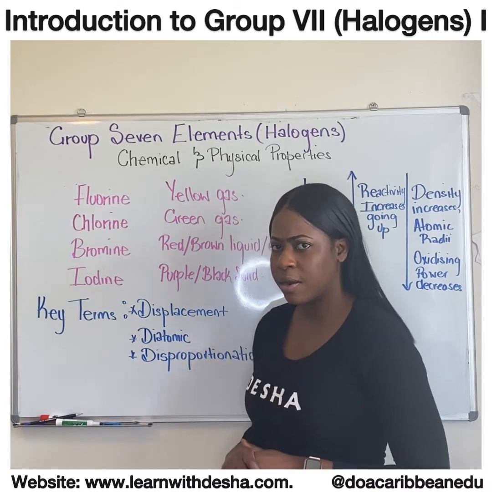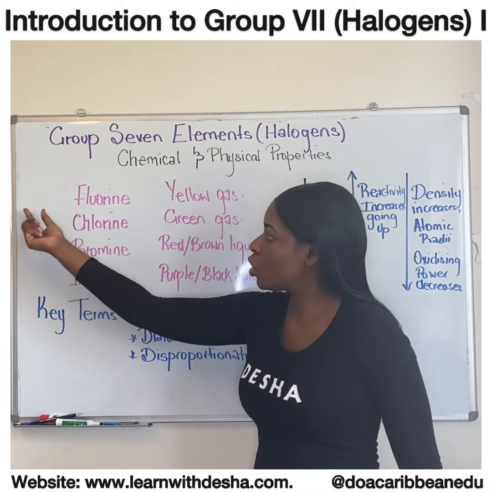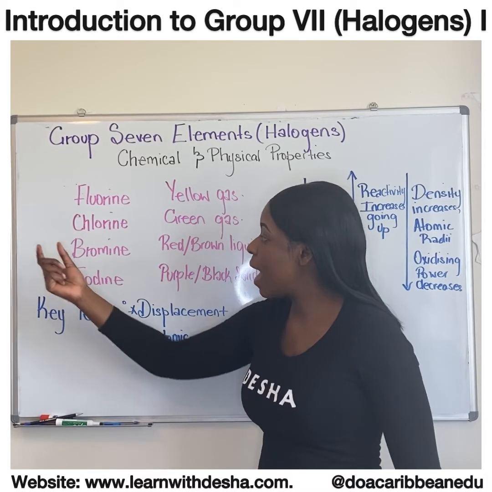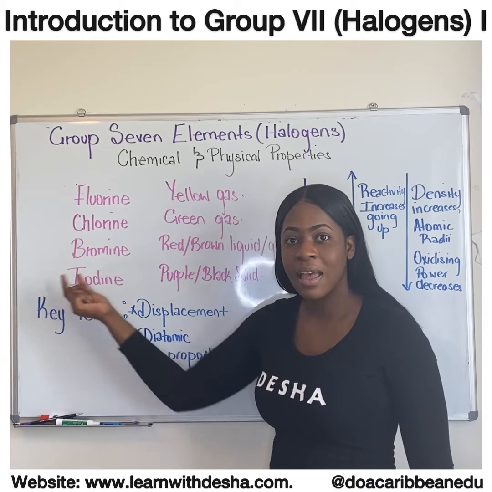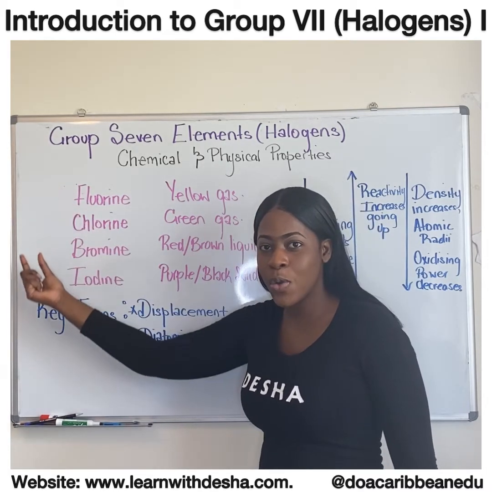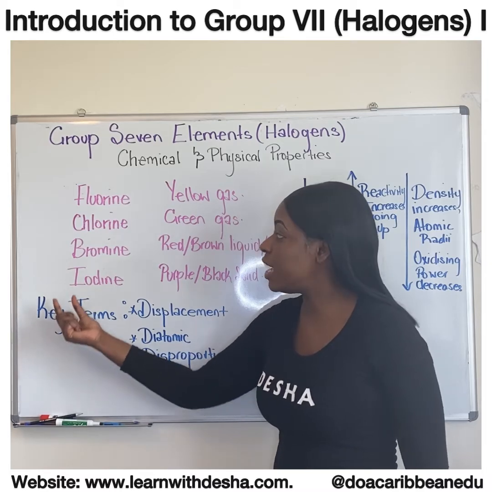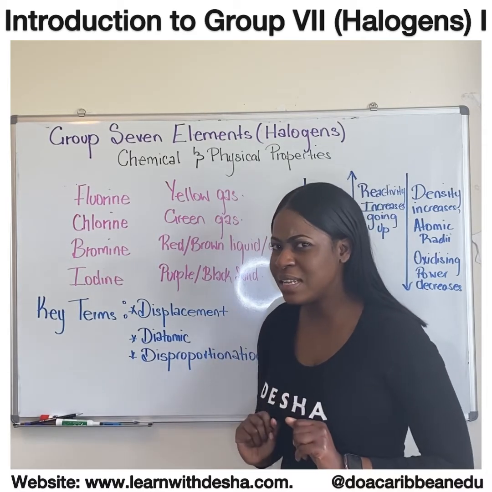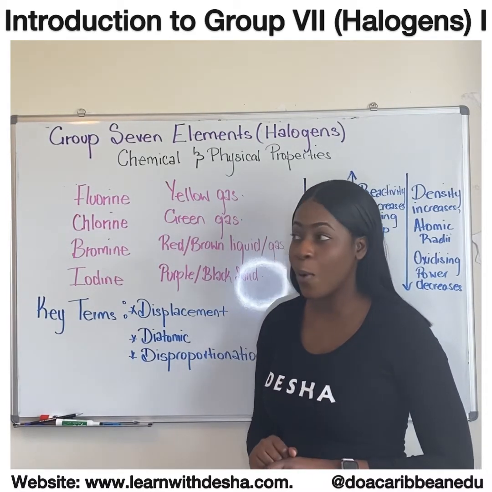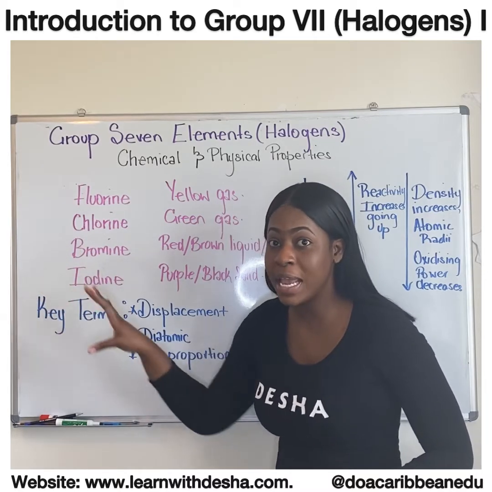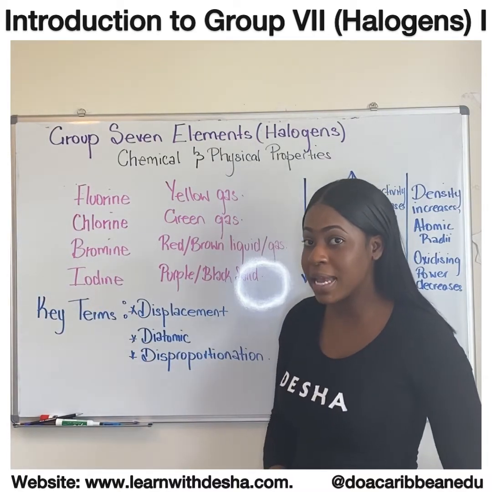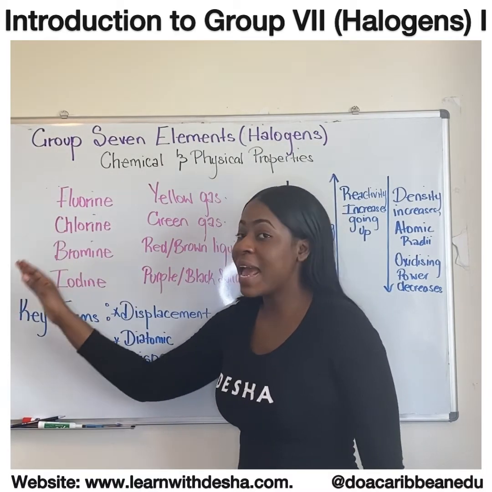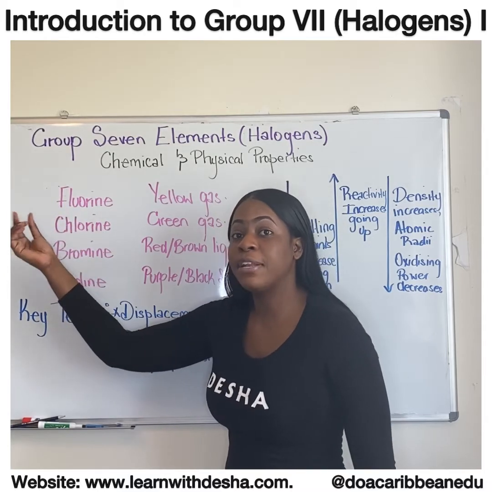What did you notice there? I started with two elements, which were gases, and then once I get to bromine, the state was a liquid, and then iodine, solid. Yes, so as we go down the group, the states of matter change from gas to liquid to solid. That means the melting and boiling point of these elements should increase as we go down the group, right? Similarly, as you go down the group, the densities of the elements increase.